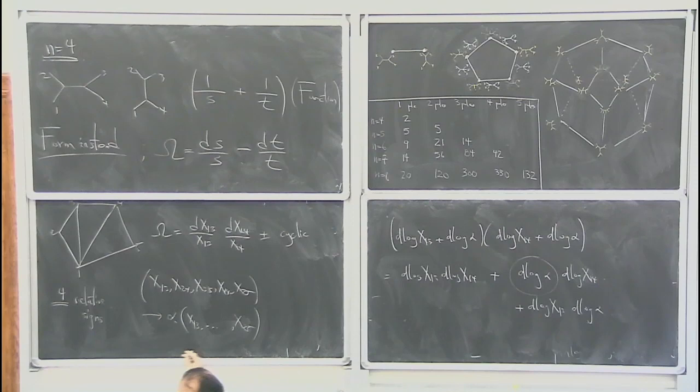There's even a symmetry that the answer has that is invisible term by term in the Feynman diagrams. Notice every Feynman diagram by itself is not invariant, right? That's the point. D log S, not invariant by itself. D log of these guys, not invariant by themselves. If you only care about the function, path integral, Feynman diagram, you just add them all up. You don't know there's this one, there's that one. You just add them all up together with all plus signs.